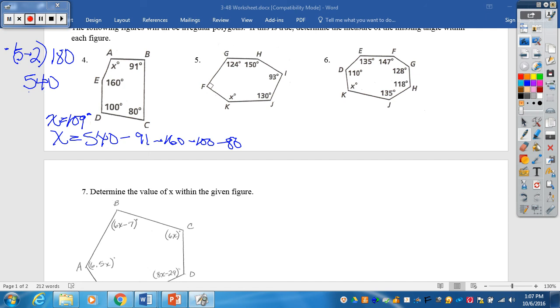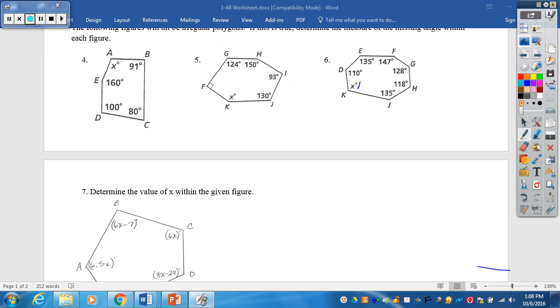Okay? So here's what I'm going to do. I'm going to do the same thing with numbers 5 and 6. I want you to show me how to go ahead and solve for those two problems there. So again, x for number 5 is going to be 133 degrees. Show me how to get that. Okay? And k is going to be 127 degrees. Okay? Hopefully you heard that as opposed to writing it down there, 127 degrees. Okay? All right, now, let me write that one more time. 127, so much nicer.